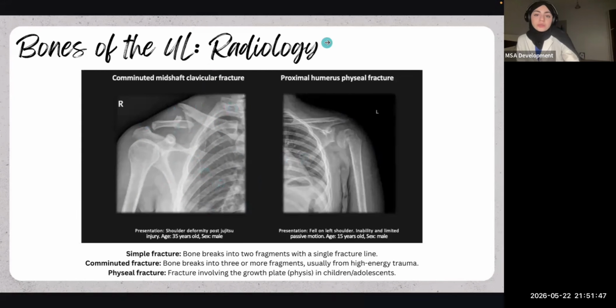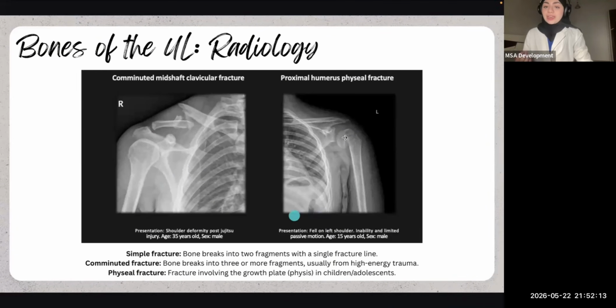The second thing is going to be the proximal humerus physeal fracture. Recall how I told you that we have two necks of the humerus, the anatomical and the surgical. Anatomical neck is going to be where the physeal plate, or growth plate, is going to be. Once the person has grown up, these plates will close up, and this is where the bone will grow.